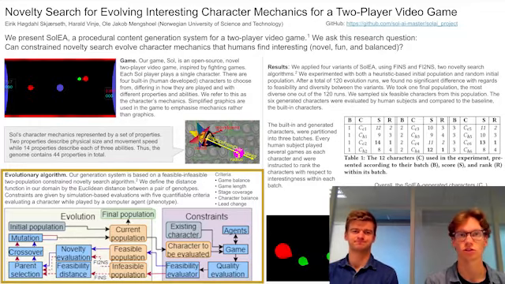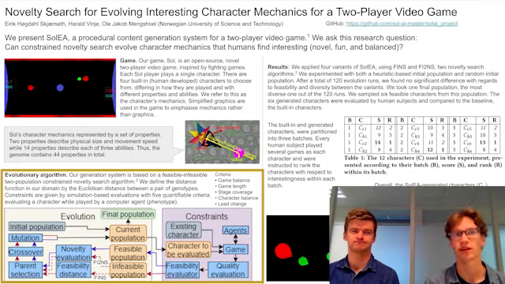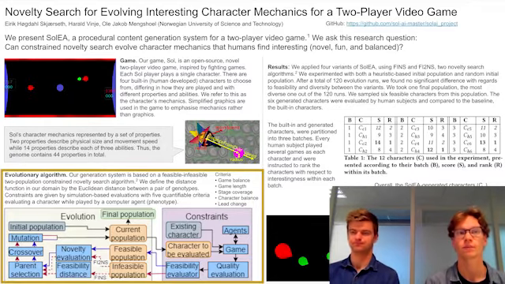Novelty search uses novelty as a single objective. Novelty is defined for our domain by a distance function. The distance function is given by the Euclidean distance between a pair of genotypes.